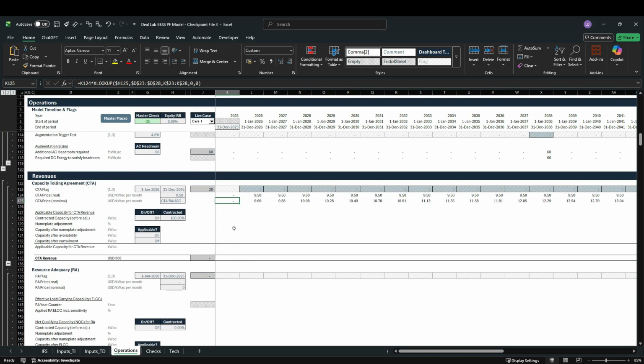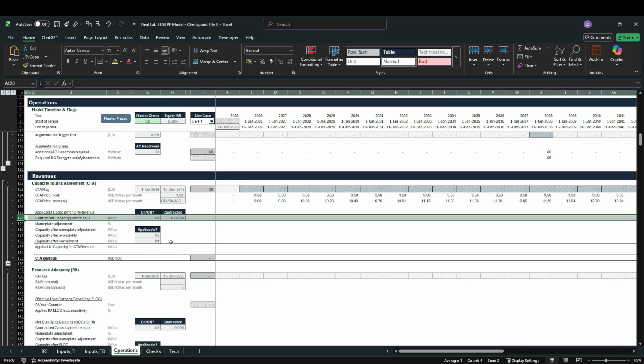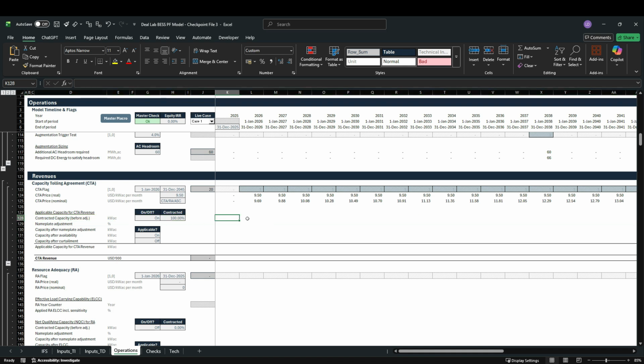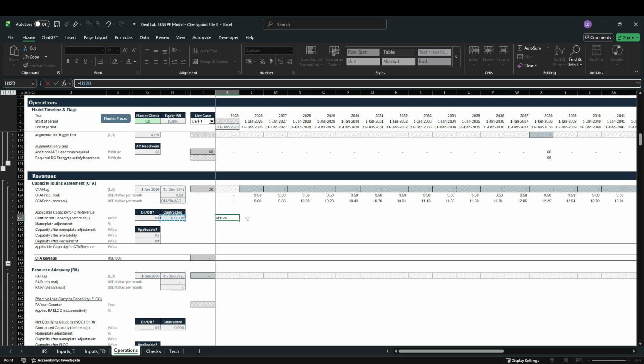Okay, now that we have our price, we also need to pull in our capacity, because unlike renewables plants, we in this case do not get paid for actual energy that we generate or deliver, but we get paid for our installed capacity. So what we'll have to do here is pick up our contracted proportion, which is in H128, hit F4 1, 2, 3 times.